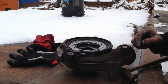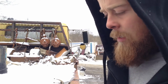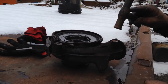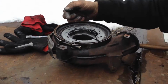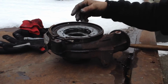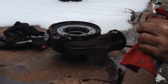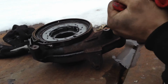They're a bit of a pain to get out the first time. You have to wiggle them out, and then you end up splitting these apart. What I always end up doing is taking a hammer, not beating it, but tapping here and here, and possibly prying a little bit on this edge once you get the lip open. That'd be the hardest thing, breaking it open for the first time. You know how it is. No specialty tools needed, all basic tools.